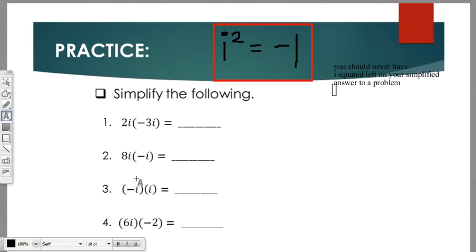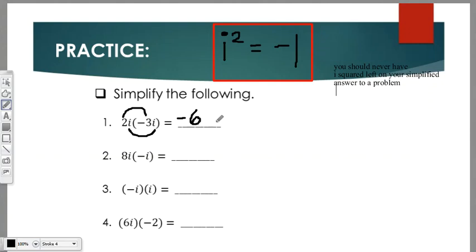Because, again, what we've talked about here, the i squared has a number attached to it. So you can't leave something simplified without fully simplifying it. So just like we talked about before, it's just like x's. If I had 2x times negative 3x, I'd multiply the two numbers together, which gives me negative 6. But if it were x's, I would just multiply it like normal, like x times x, which is x squared. Well, same thing with the i's.